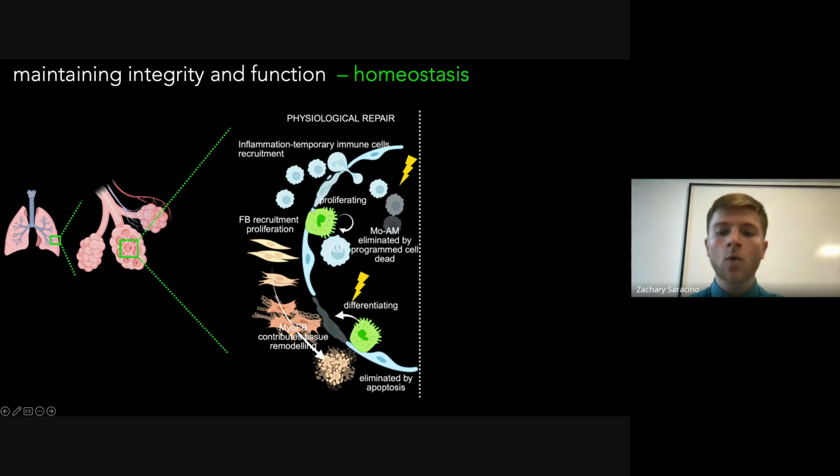And so, as we just mentioned, AT2 cells can also act as stem cells, replacing themselves and AT1 cells. So under normal conditions and with homeostasis, let's say you have an inflammatory response. Well, that leads to the proliferation of fibroblasts and myofibroblasts, which is eventually resolved through apoptosis. And if you can click next.